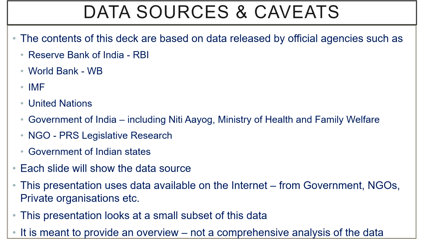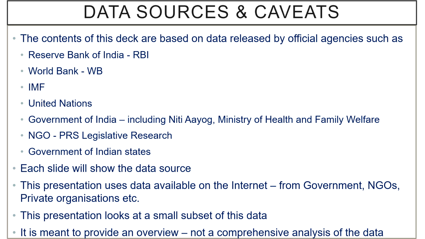Data sources and caveats. The contents of this deck are based on data released by official agencies such as Reserve Bank of India, RBI, World Bank, WB, IMF, United Nations, Government of India including Niti Aayog, Ministry of Health and Family Welfare, and PRS Legislative Research, Government of Indian States. Each slide will show the data source.